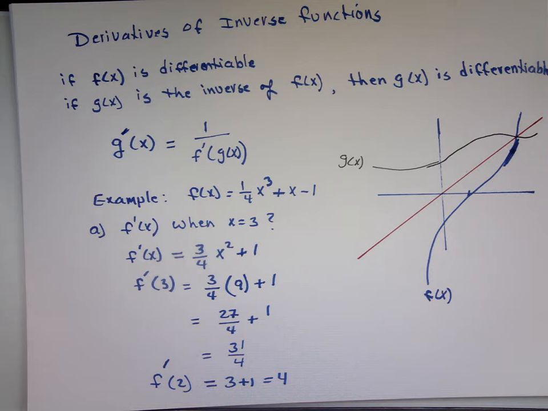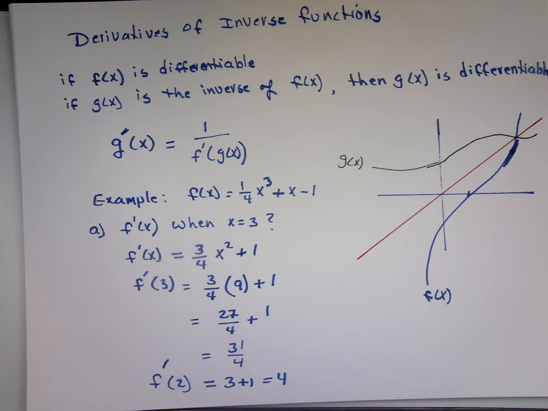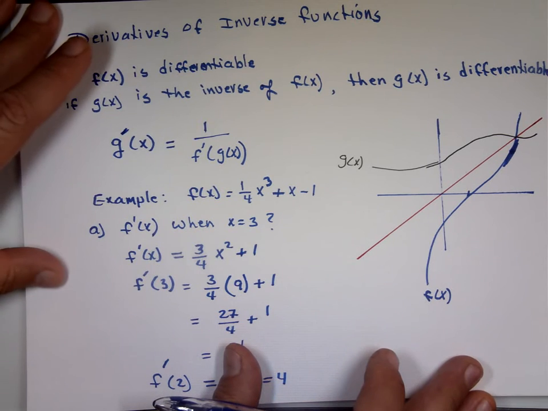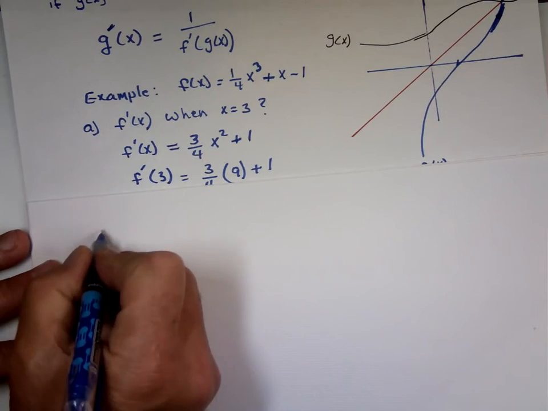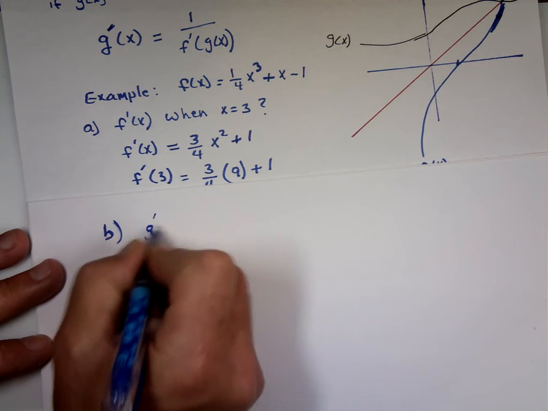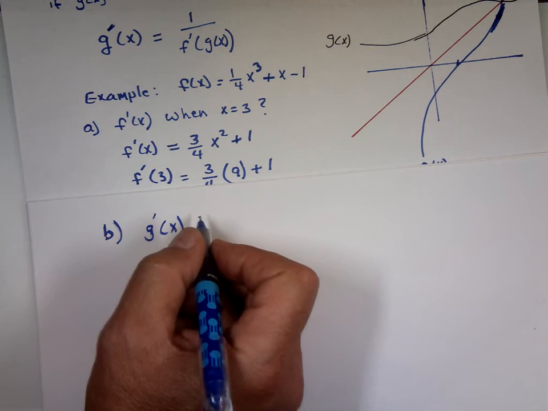Here's the fun part. What about the derivative of the inverse function? And I don't want to find the inverse function. One way of doing it is to find the inverse, then take the derivative of that. Remember how we find the inverse? You say, well, how do you find the inverse of this? Let's say I ask you for the derivative of the inverse function at x equals 3.